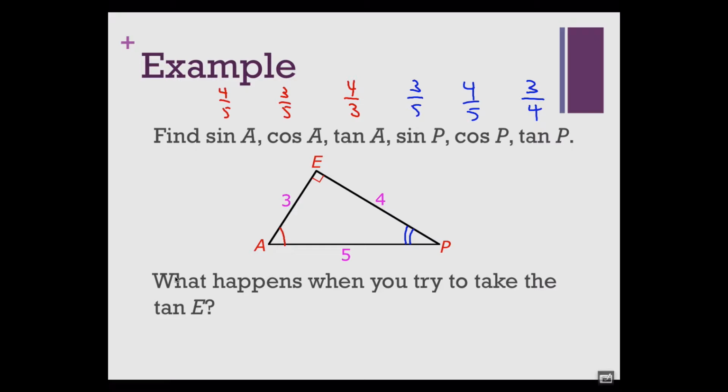Okay. And then we talked already about this last question here. What happens when you try to take the tangent of angle E? Everything falls apart because we don't know which side is adjacent. Is it 3 or 4? We know which side the opposite side is, that's 5, but we don't know if it's 3 or 4. But doesn't it not work from the beginning because it doesn't have an opposite? But it has an opposite side, which also happens to be the hypotenuse. Hold on, we'll come back and play with that later, because it causes all kinds of uncomfortableness, for lack of a better term.